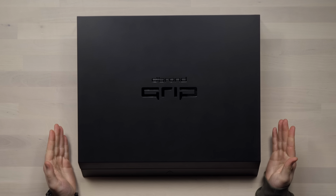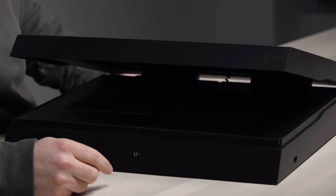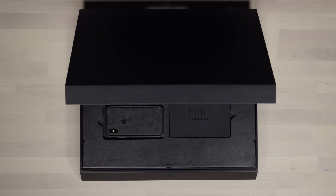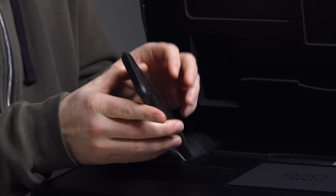Special delivery here. Quite the package in front of me. I'm told to hit this button to unveil the brand new dbrand Grip. So here we go. Oh my. Here we have the Grip installed on an iPhone 10.